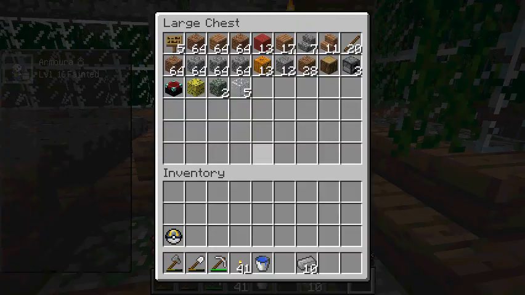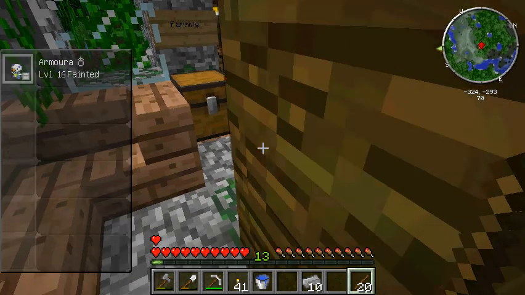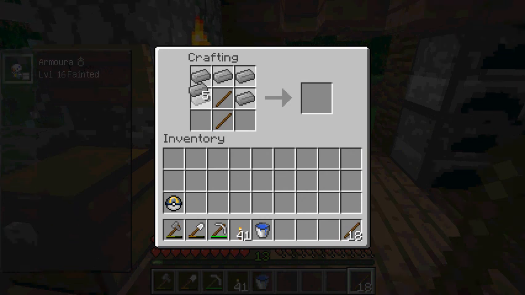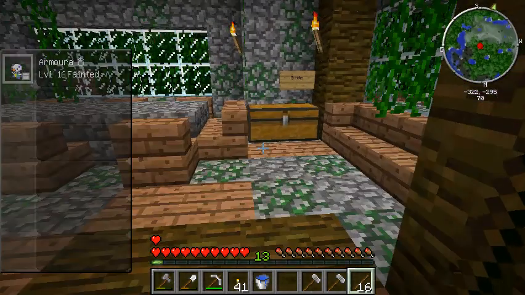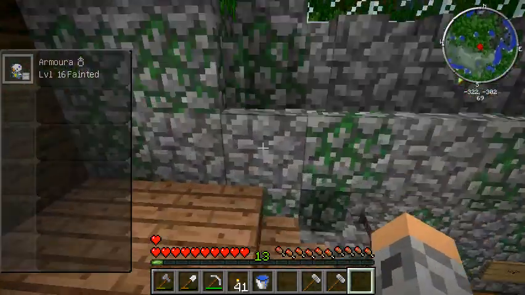Alright, so. Sticks. Excuse me, excuse me. So, do that. And do that. Should only need one for now. Let's make a second one. I don't see us needing aluminum for anything else right now. All right, good stuff, good stuff. So now we've got some hammers.